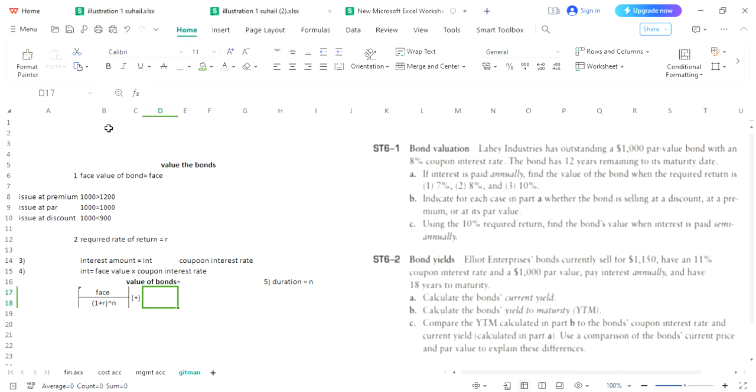Again you will follow the same procedure. You will be putting brackets on both sides of the second part of your question, and numerator and denominator you will decide. And here you will write the amount of interest. As we have discussed, interest would be calculated and it would be divided by simple small r. Second part is completed, and then you will be multiplying.